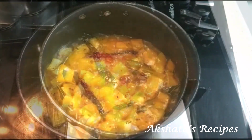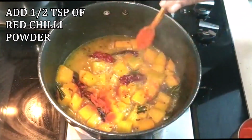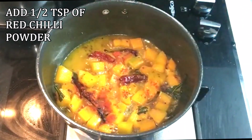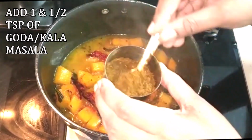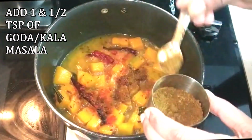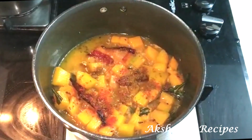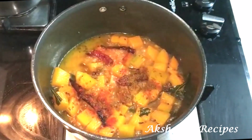So I'm going to start by adding half a teaspoon of red chili powder. This is not a very spicy vegetable, but if you want to make it a little spicy, you can increase the amount of red chili powder. And now I'm going to add 1.5 teaspoon of homemade goda masala or kala masala. So I'll leave a link of how I prepare this lovely goda masala at home.